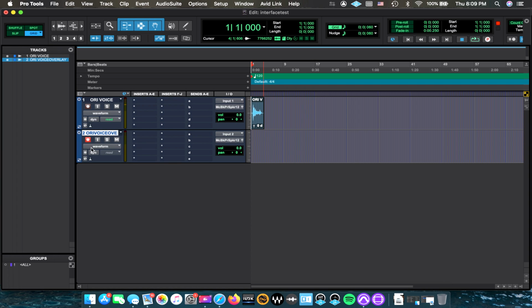But look, we've engaged this and we still don't have it. That's because our ins and outs are not set correctly here. Input 2 is set when our microphone is plugged into our USB interface as input 1. So we change it to input 1. We are all routed correctly. And now we can do our overlay recording.